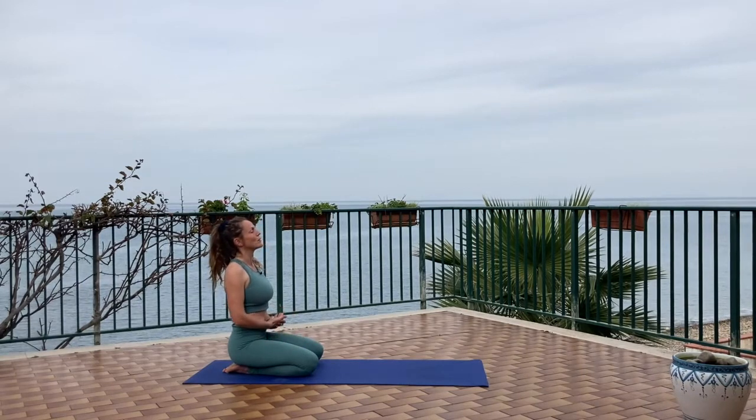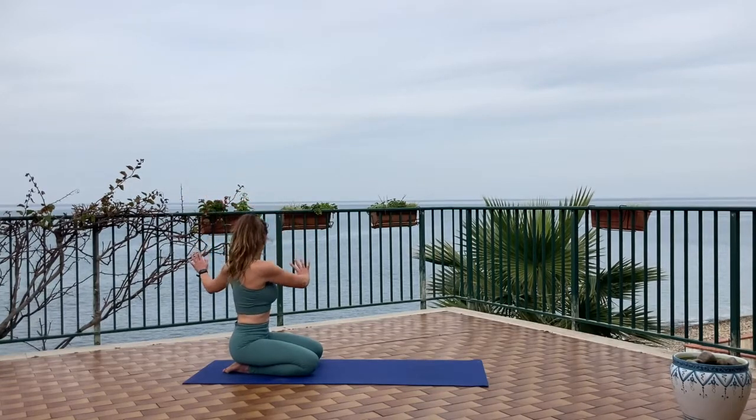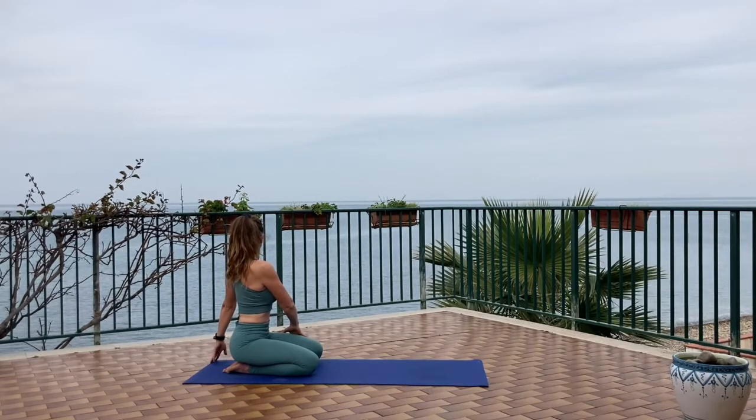Take a deep breath in as you let your arms float out to the sides and all the way up high. And as you exhale, make a twist to the right side. Left hand to your thigh, right fingertips behind you. Inhale to sit nice and tall. And exhale, easy, gentle twist. Inhale back through the middle.